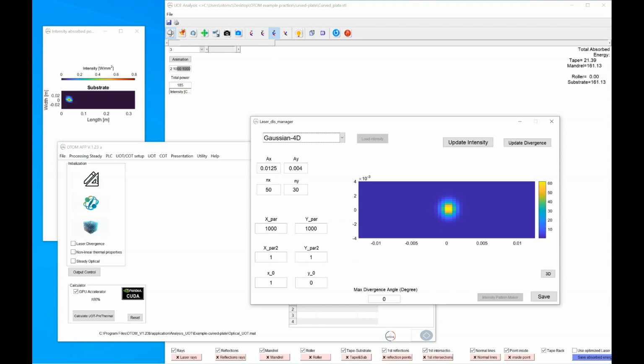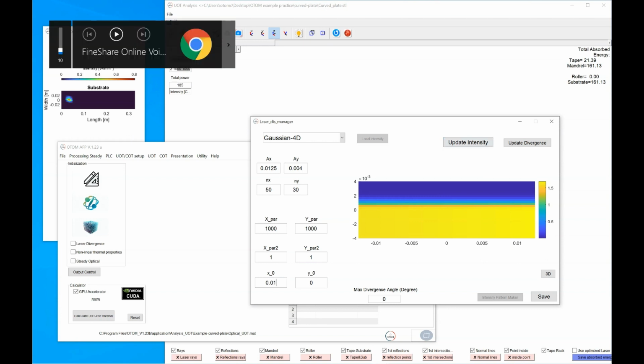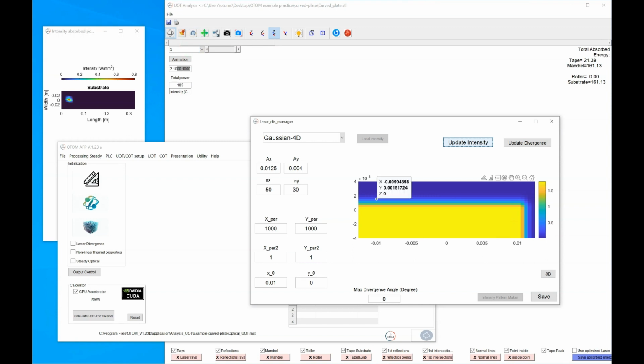So for example, the center of the Gaussian function moved by the value of 1 here. We could change it to a smaller value. So you could generate different sorts of Gaussian distributions and combinations of this complex intensity.